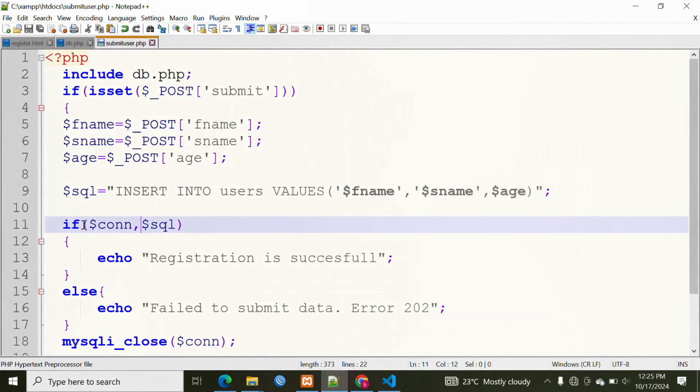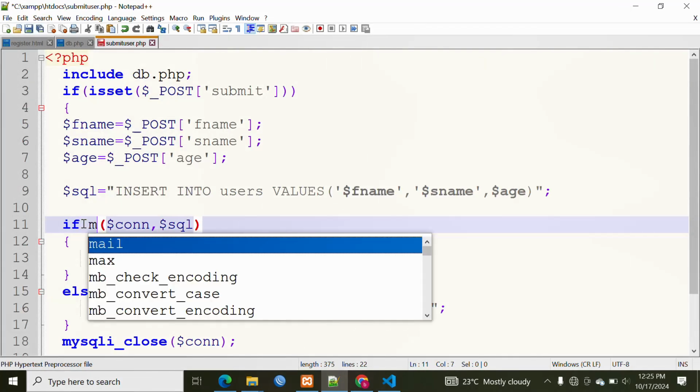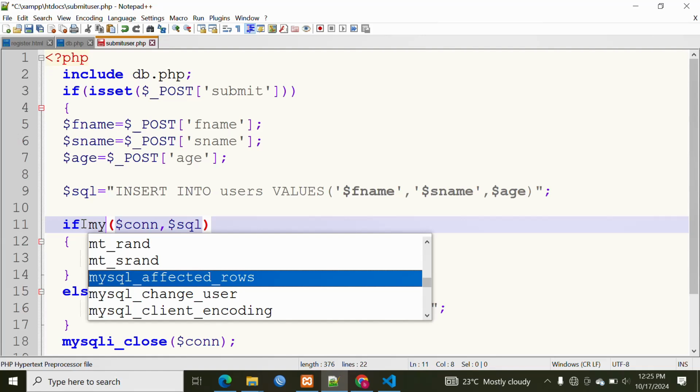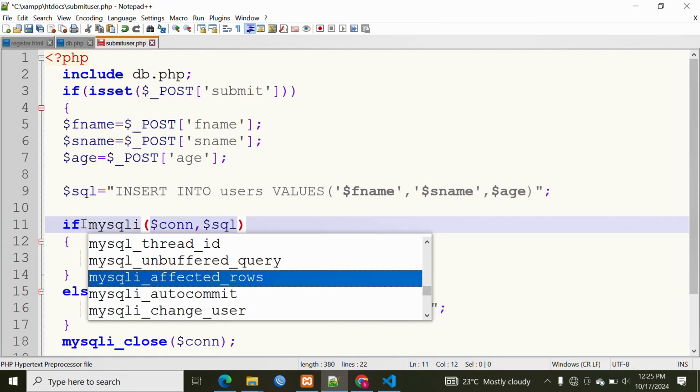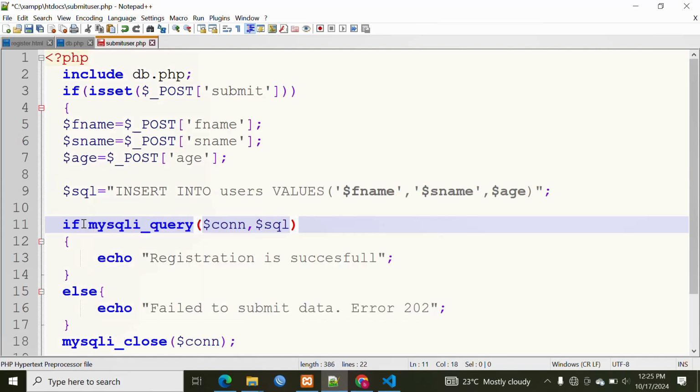So if my SQL underscore query, it is a method that should be closed here. So if my SQL query, yeah, I should start with from.